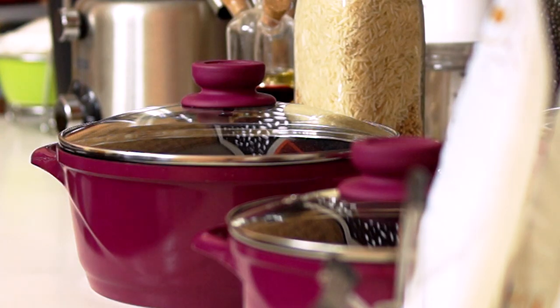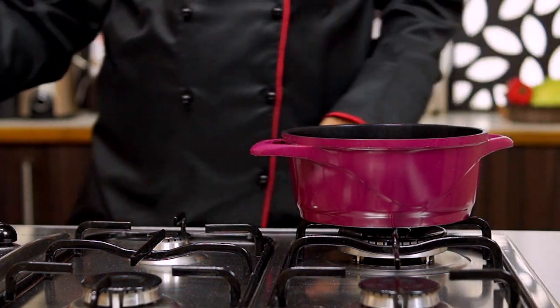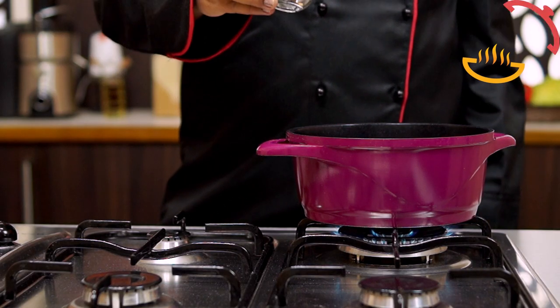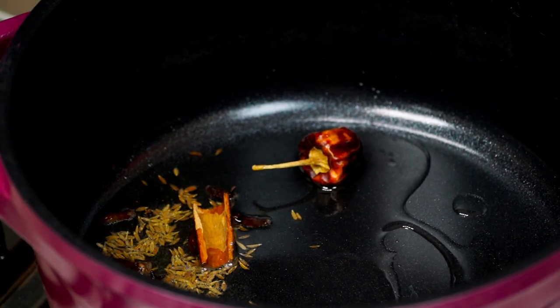This is one of the easiest recipes to make. Begin by heating up a casserole on medium flame — and since we want to bake this later, make sure the casserole is bakeable. I'm taking two tablespoons of oil and will add ghee later. Once the oil is hot, add in cumin seeds. When the cumin seeds start to splutter, add in some cloves, a bark of cinnamon, and a red chilli.